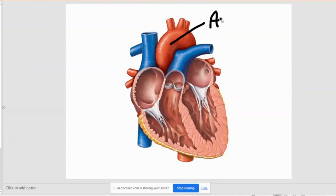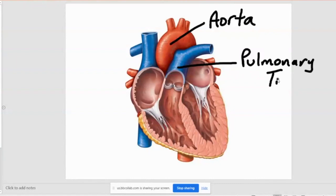And even if you couldn't have labeled it right away, once I say it, you've heard of the aorta, okay? So that blood vessel is the aorta. This blue blood vessel right on the front, very good, pulmonary trunk. That's the pulmonary trunk.